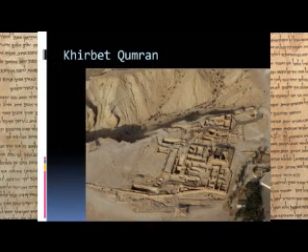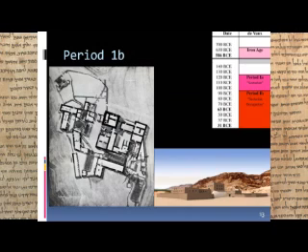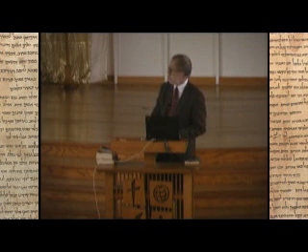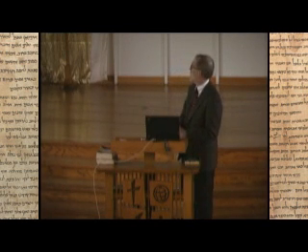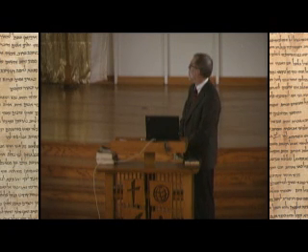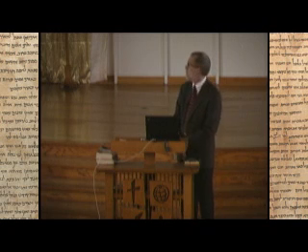We also have talked about the site near which the scrolls have been discovered, Khirbet Qumran, which was excavated by Roland de Vaux and the École Biblique, and the theory that it was a monastic community from which the scrolls came. So we have taken a look at what a reconstruction of the site might be like, with a large fortified building to the east and a separate building to the west.